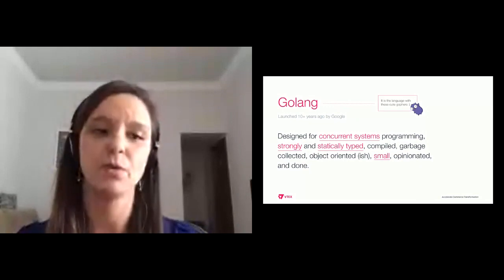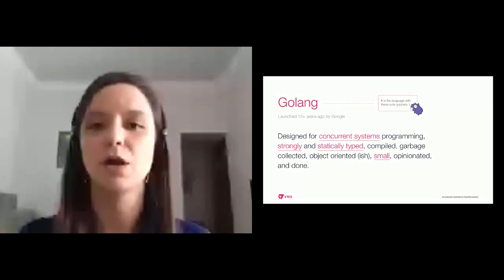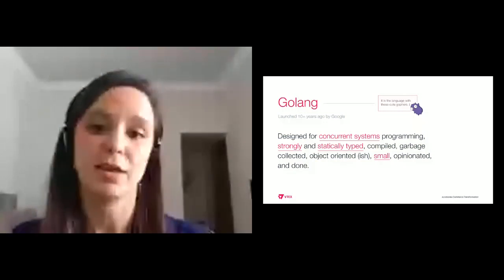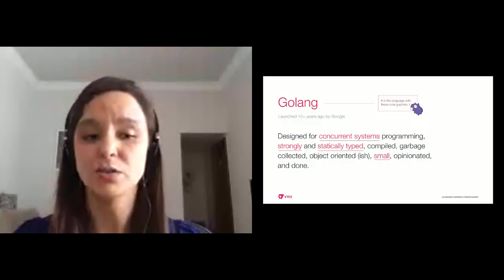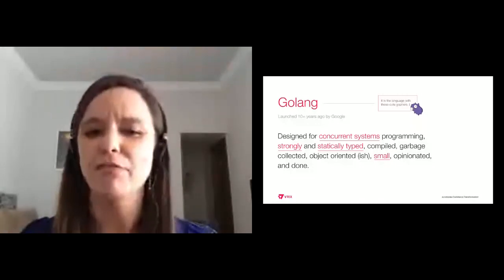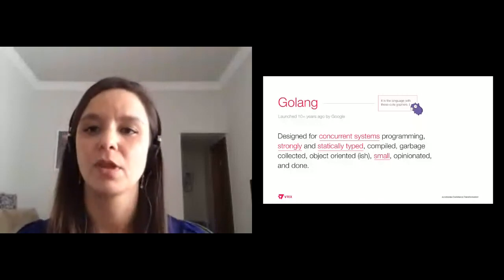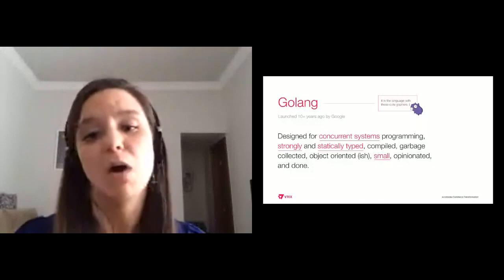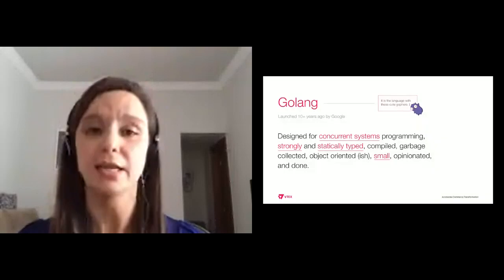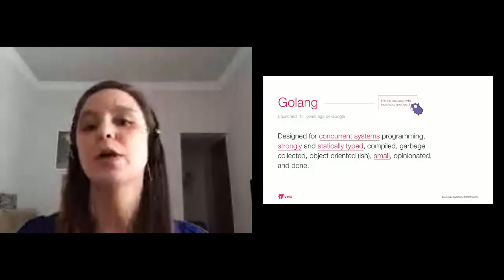And here I bring the definition as they stated it when they launched. First of all, when they say they provide a language designed for concurrent systems, what they mean is that it takes much less effort to parallelize things. And also, when they say it's strong and statically typed, what they have embedded here is that they are very focused on efficiency and performance. Another thing is that they call it small. And I can state that it's a very small language since it's very opinionated. So they provide us few concepts for us to rely on while constructing our system.